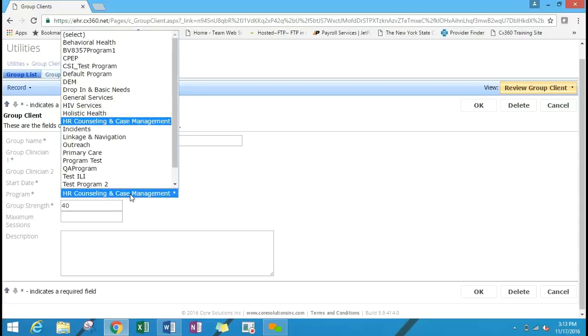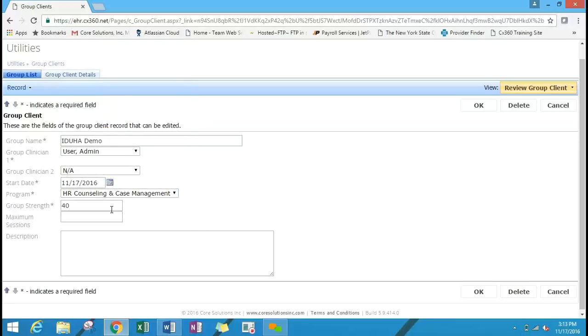Program. So the group allows you to pull into it based on the program they're enrolled in. All right. So is this the STEP program, HCBS, etc. Okay. It's going to identify clients in that program and then say they are eligible for the group. Okay. It's not going to automatically enroll them in the group. It's checking who's eligible, essentially. Okay.